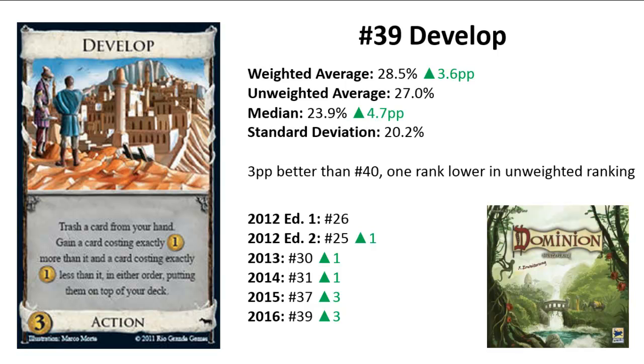Rank 39, Develop. 3 percentage points better than Caravan Guard is Develop. It was last in the first edition, but rises consistently. Just like last year, it is 3 ranks better. It is still 1 rank lower in the unweighted ranking.